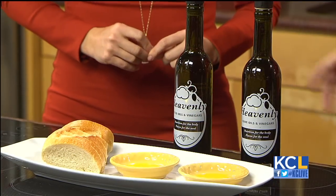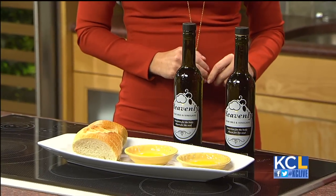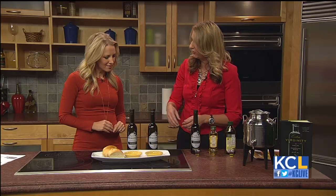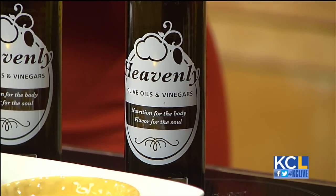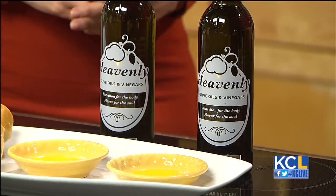We've got a couple of great kinds for you. I brought our Tuscan Herb, which is an organic olive oil infused with garlic, basil, rosemary, and parsley — just a great flavorful olive oil. You can toss it into pasta for kids and make it a quick, easy meal. And the Persian Lime is an organic olive oil as well — fun to put in cupcakes to just add a little extra zest. For the kids, you could kind of spice it up.